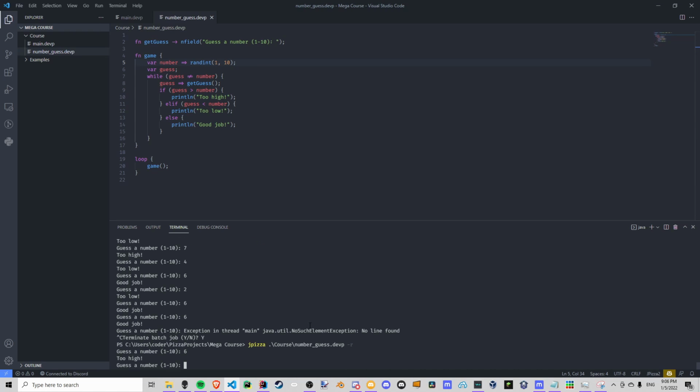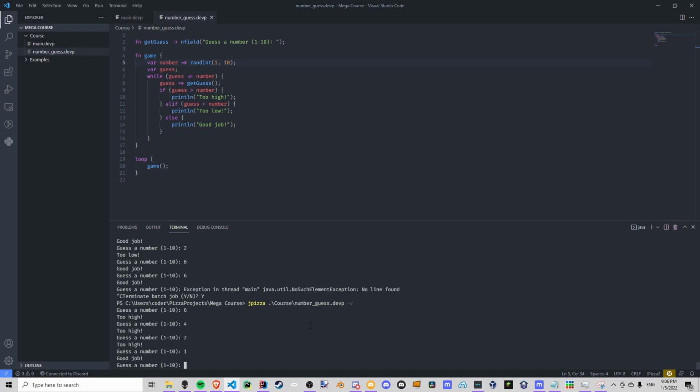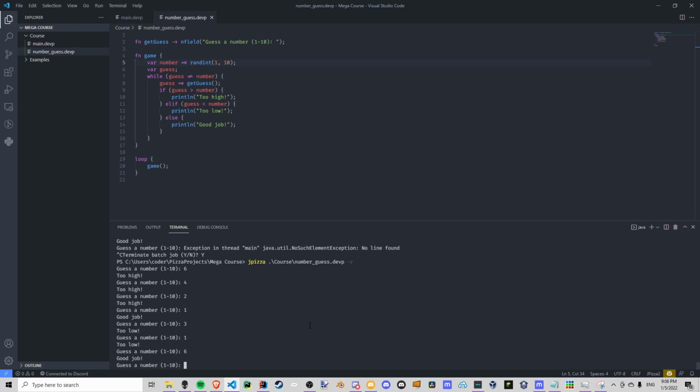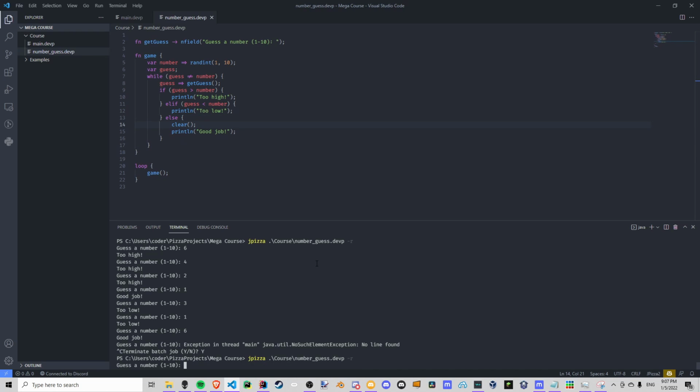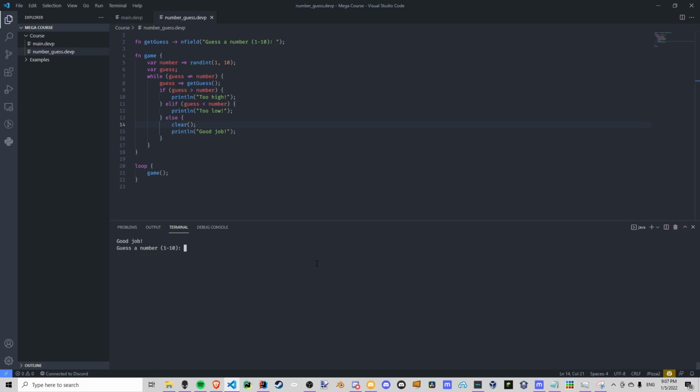But now as soon as we do that, too high, is it 1? Yes. Too low, yeah. And we can do one final thing to make it a lot nicer. I believe the function is called clear. And this is just going to clear out our console. Like that. And so that just helps make it look a lot more organized and sort of tell the person that, yeah, you have won the game.